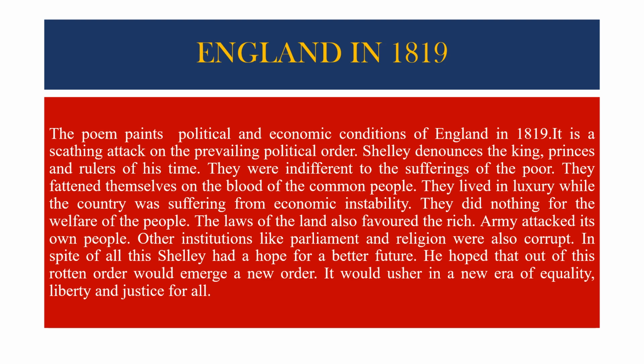The laws of the land also favored the rich. The army attacks its own people. Other institutions like parliament and religion were also corrupt. In spite of all this, Shelley had a hope for a better future. He hoped that out of this rotten order would emerge a new order. It would usher in a new era of equality, liberty, and justice for all.